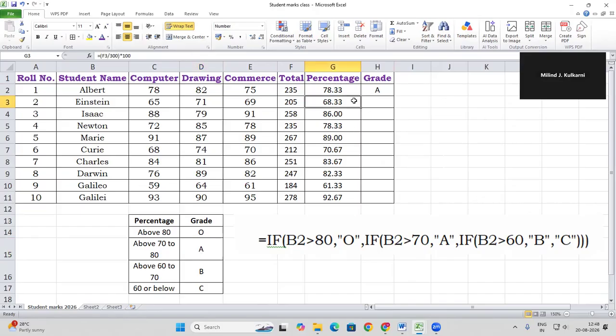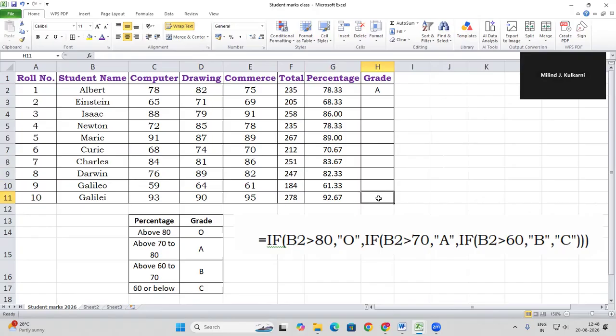Here 68.33 means here we will get B grade. For 86, the answer should be O grade. Here this is in between 60 and 70, therefore we will get B.